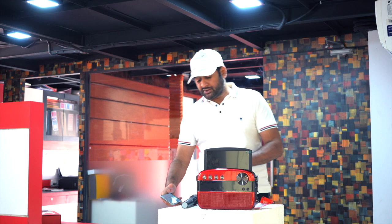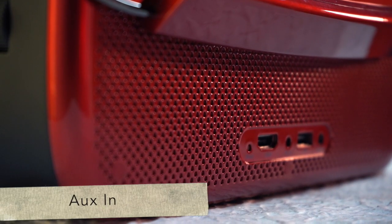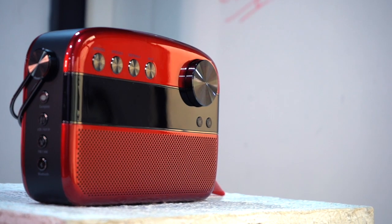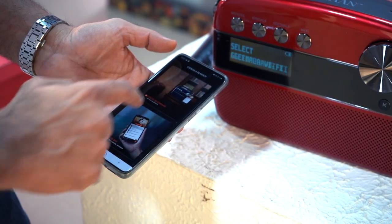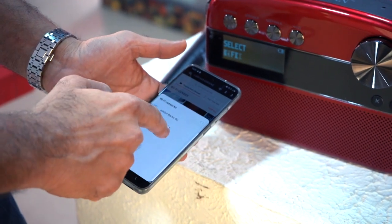Before we move further, this has Bluetooth 5.0, this has an aux in, this has that famous Carvaan tab. If you use a Carvaan, you know, the moment you press that, you get the preloaded songs in it. You can choose it. It also comes with a Carvaan app, which when you download, you can use it much better, in the sense that you can choose a song that you want to listen to.